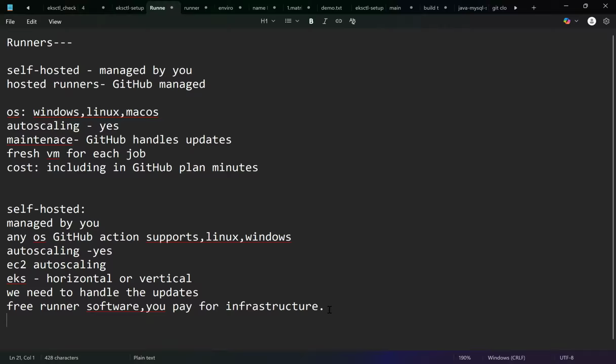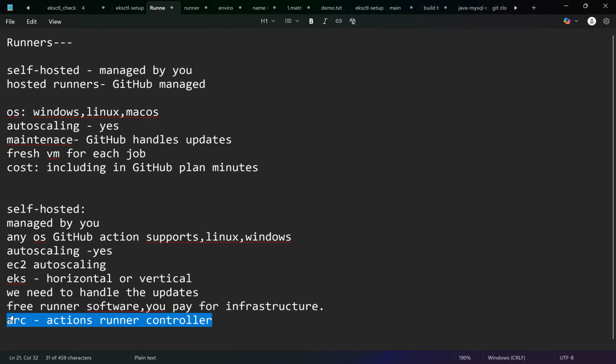Many organizations use a concept called ARC, which is Actions Runner Controller. You deploy this ARC using Helm charts or kubectl commands on the Kubernetes cluster. Once you deploy ARC, it will create a runner group.